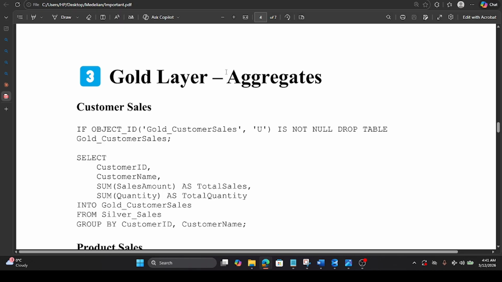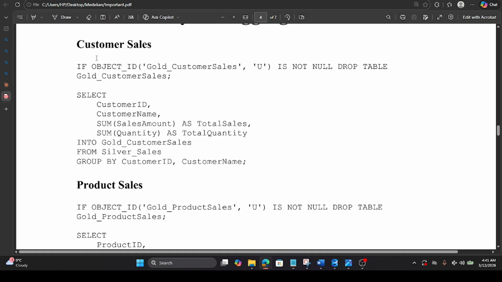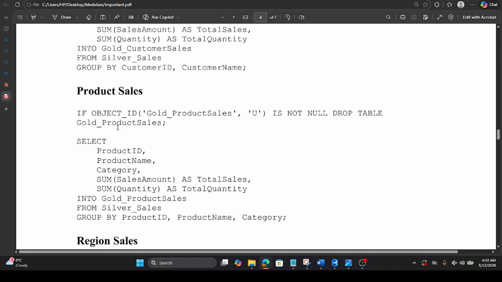So first we will create some aggregates, right? For customer sales, we're creating customer sales aggregates: select customer ID, customer name, sum of sales amount as total sales, sum of quantity as total quantity into gold_customer_sales from silver_sales group by customer ID, customer name. When we are summarizing, we always group by the fields we have here, and so on with the products.